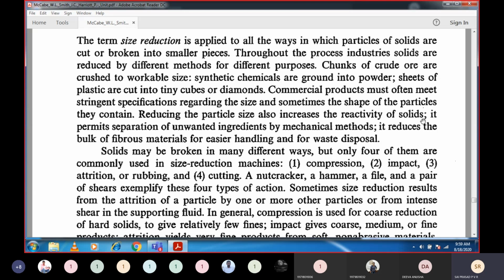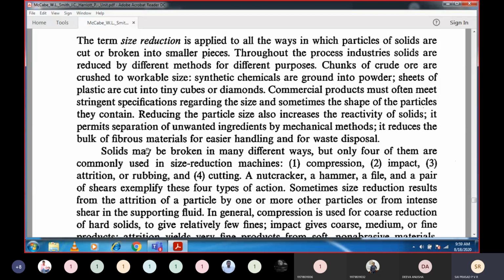But what is the logic here? In the case of solid-gas and solid-liquid reaction systems, as far as possible, if you crush the solids and then put them into the system, then definitely within a short span of time you get your product. We have already seen this in our earlier process, where the pyrites ore was crushed to -200 mesh and dropped into the gases, and then the process of reduction took place. So reducing the particle size also increases the reactivity of the solids.